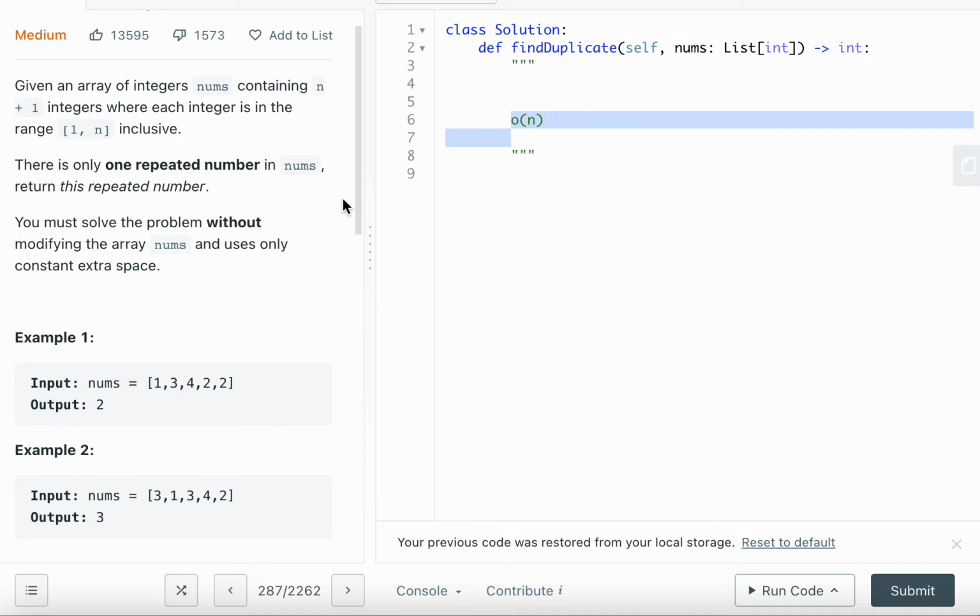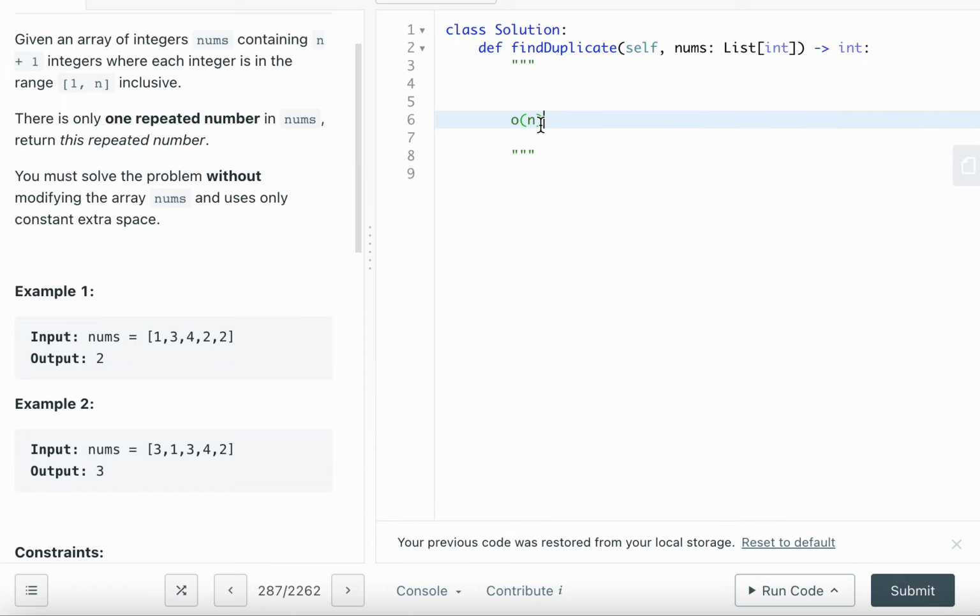That's why a lot of the regular ways you could use to solve this problem don't work. If I look at this problem, the first thing I would probably do is put everything in a set. When I go through the numbers, I check if the number is already in the set.